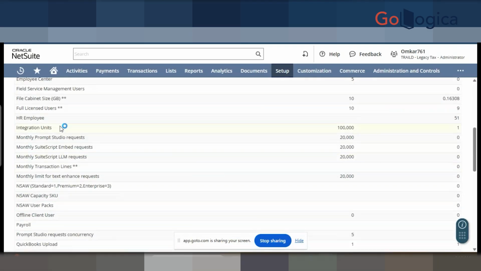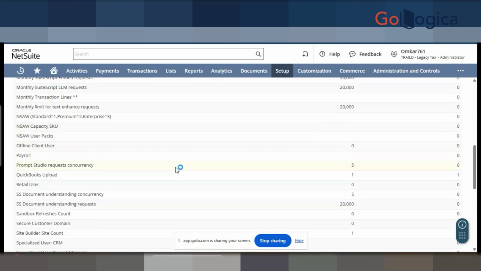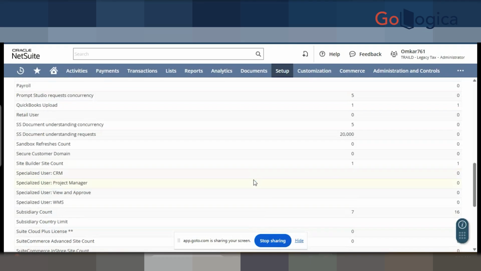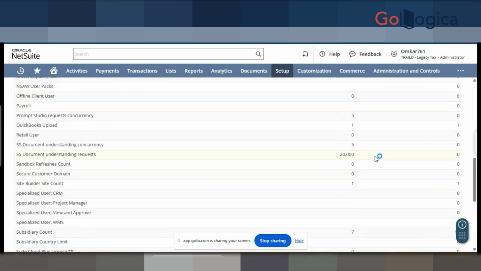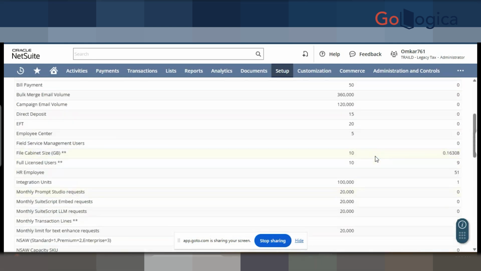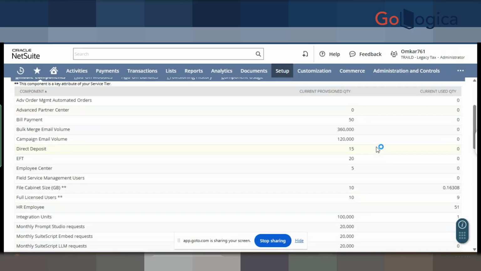Also, employee access will be mentioned here. All the details will be mentioned here: what features you have access to, how much provision there is, and up to how much you can have.